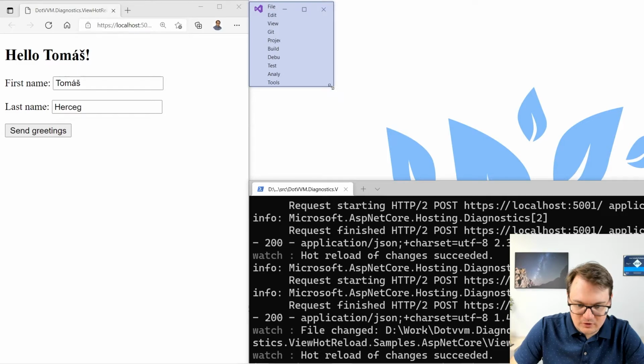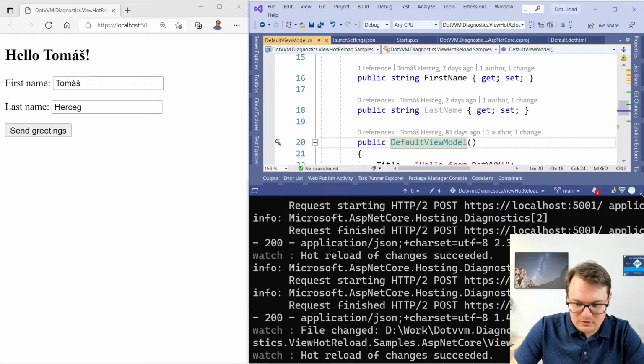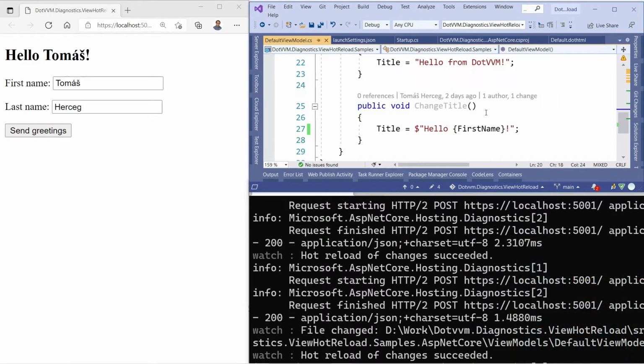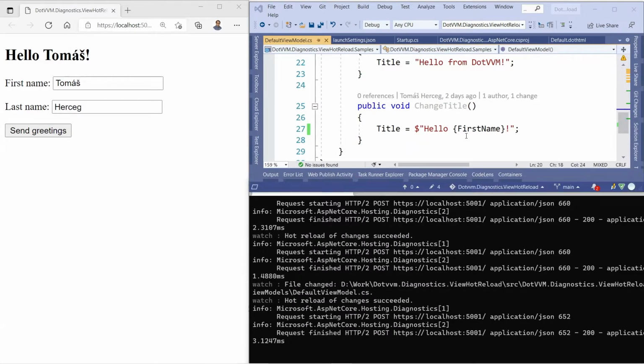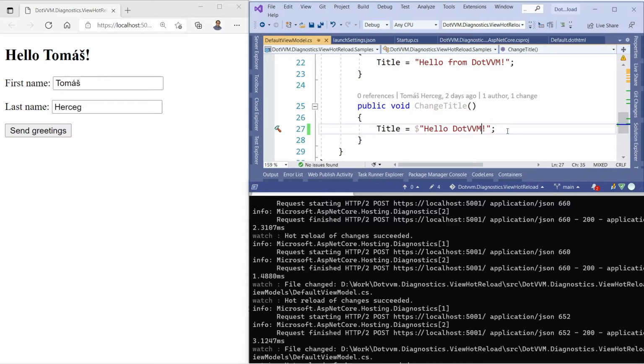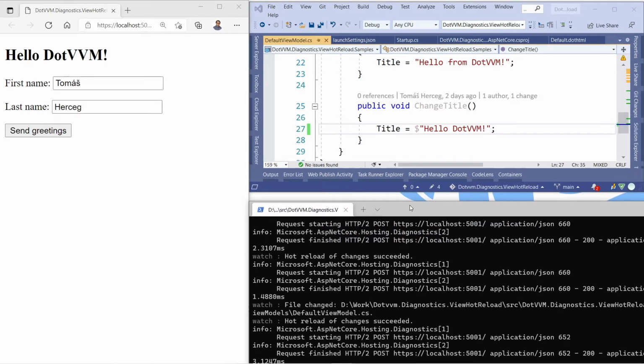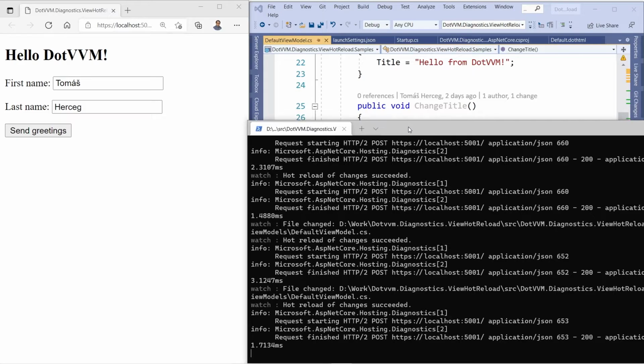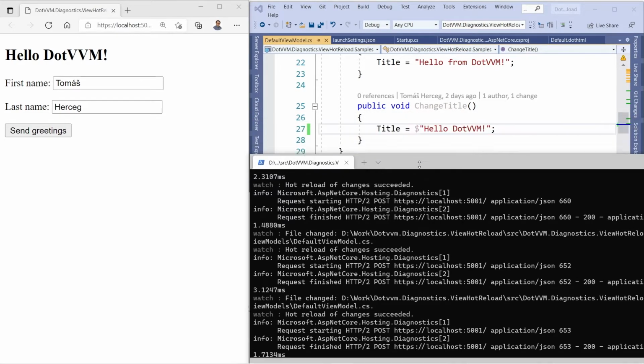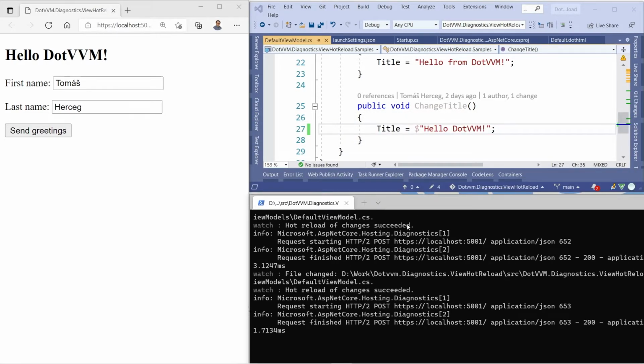So we can also see the shell, because we should see some things there. When I change it back to .vvm, you can see file changed, and it should be here. It's difficult to position all those windows on this small display, but final attempt.